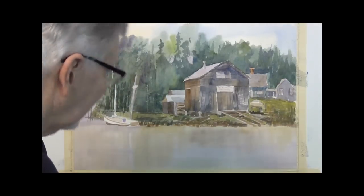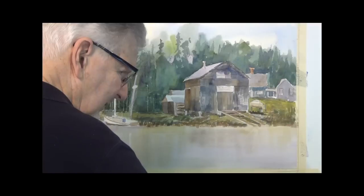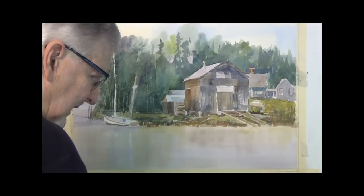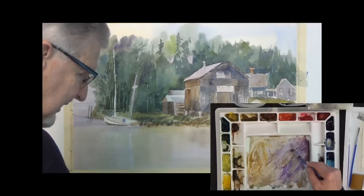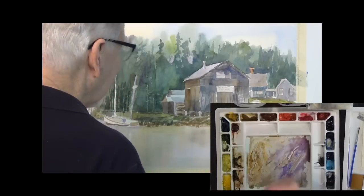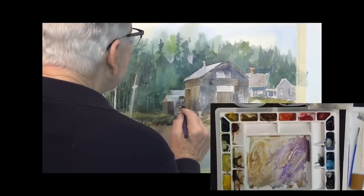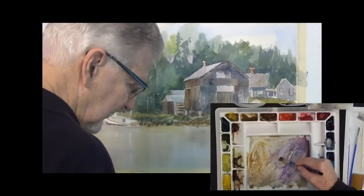Let's take a look at that now and see. Okay. So where does your eye go? My eye kind of goes right to this place. I'm not crazy about that. So what do? Tone it down. I don't want that little L-shaped piece to be necessarily the focal point. A little bit too dark. Let's just tone it down a little bit. Didn't tone it down too much.